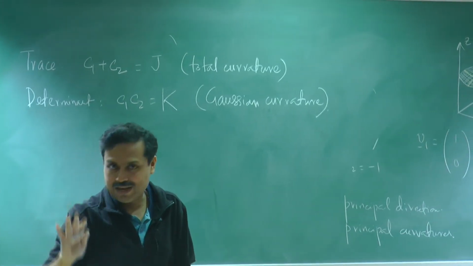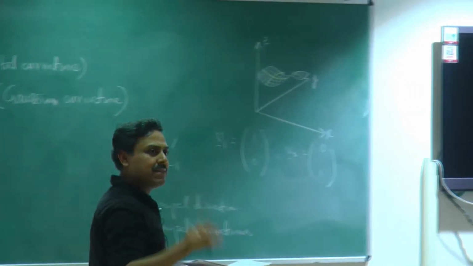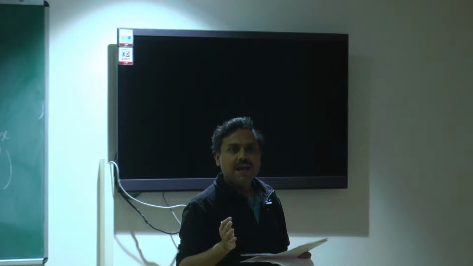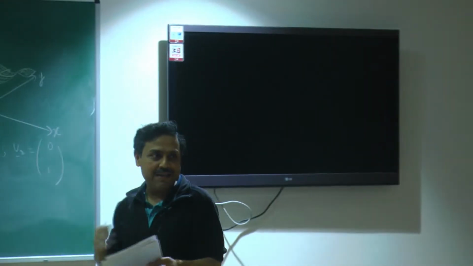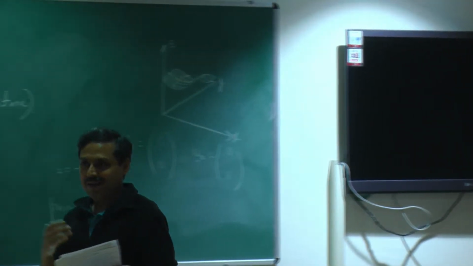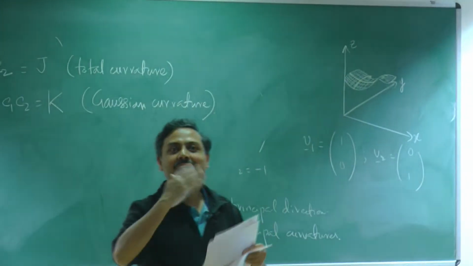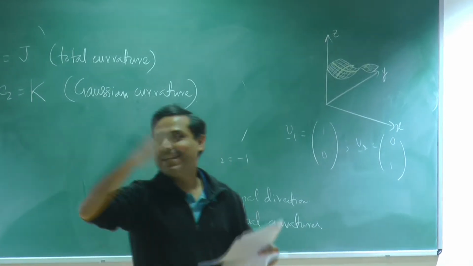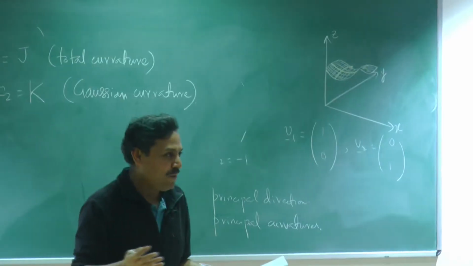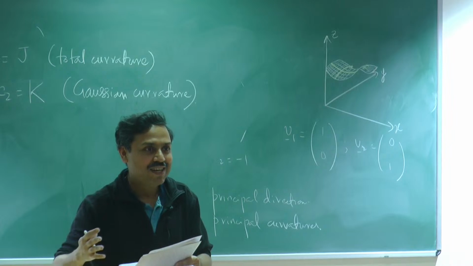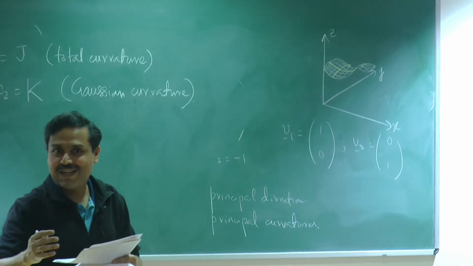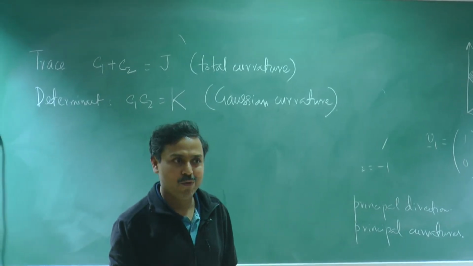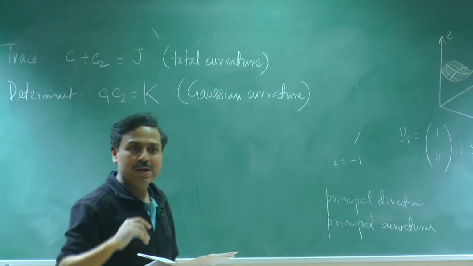Okay, this we established, and then we said the Hessian is a 2 cross 2 matrix that has real eigenvalues, that is all fine, and this is going to give me the curvature, but not necessarily, because there is a problem: now I can get hundreds of possible principal directions. Every time you do some transformation, I will say there is another direction and another. That's not a good way, because eigenvectors and eigenvalues will change, and then there's another. So I can come up with infinite such possibilities, but that's not a good way of looking at it. So I said, what is a better way of doing it?